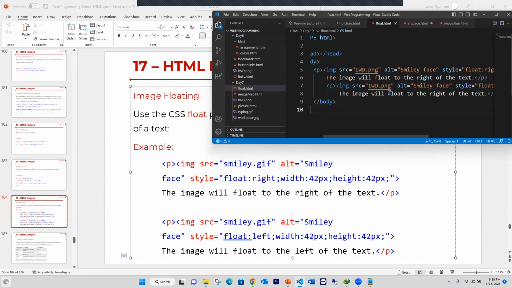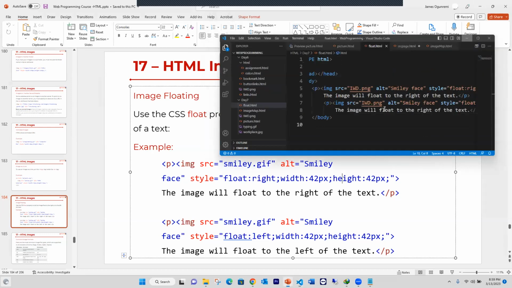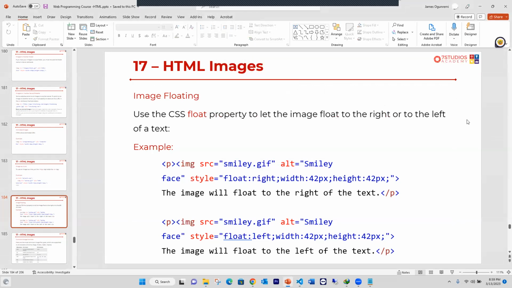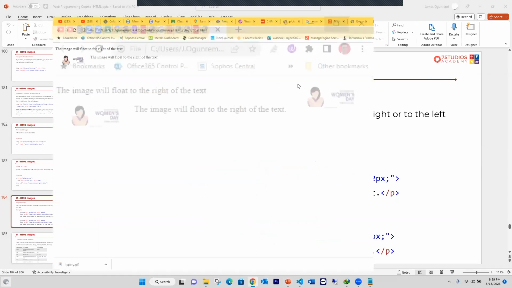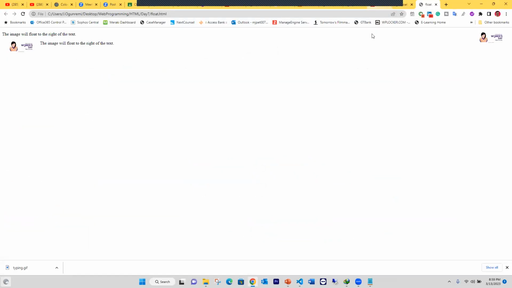The float property helps you to control the layout of elements on your web page. That's what you use to control that. So let me just give you an example. It's not like that's what they used, but let me just give you an example. Where is their website now?